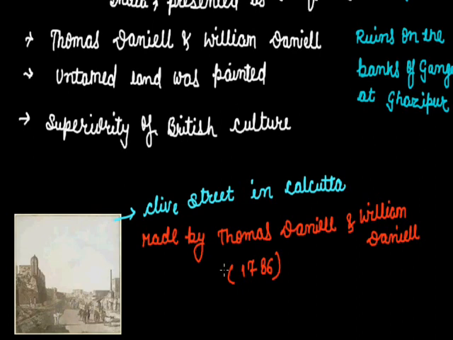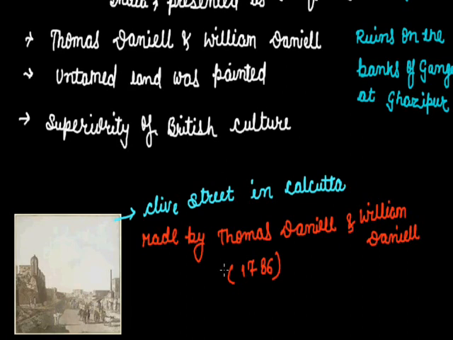This image of British rule bringing modern civilization to India is powerfully emphasized in the numerous pictures of late 18th century Calcutta drawn by the Daniels. In these drawings, we can see the making of a new Calcutta with wide avenues, majestic European style buildings, and new modes of transport. That is also presented in this picture. There is life and activity on the roads. There is drama and excitement. And in this picture, they showed India under British rule.